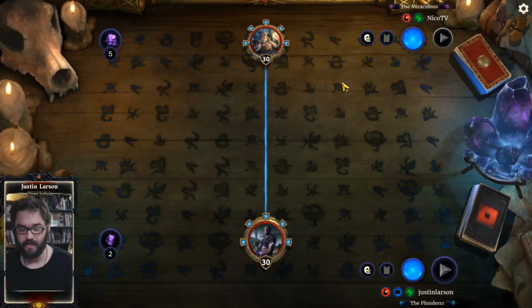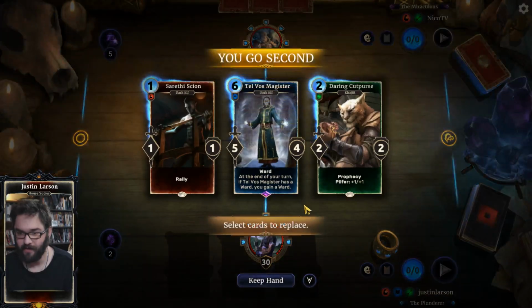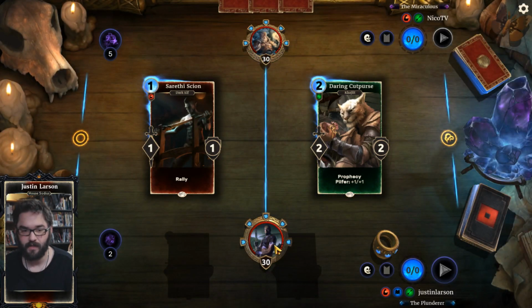Nico TV is our next opponent, and they are on Archer. Now, Archer is oftentimes a tough foe. I'm going to throw out the Tel'Vos Magister.